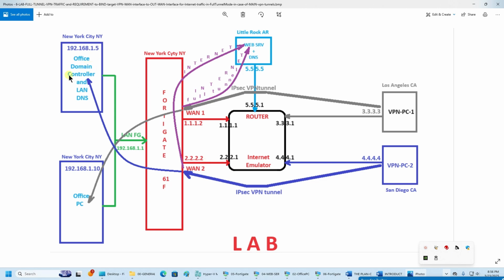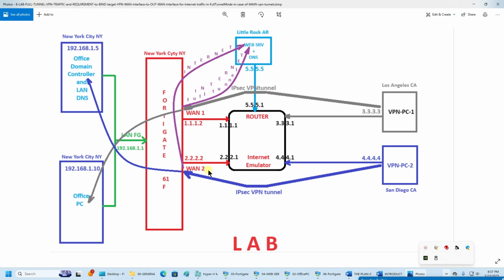It means if we start to access website resources from LAN, traffic will go only one way, either from LAN through WAN 1 to the website, or from LAN through WAN 2 to the web interface. And for the local area network, this is not exactly a problem. We will have redundancy, and if one internet service provider is down, traffic will go here, or if the first ISP is down, traffic will go from the second WAN interface. This is redundancy.